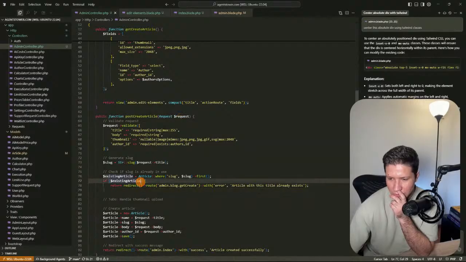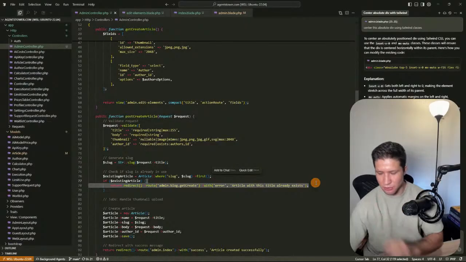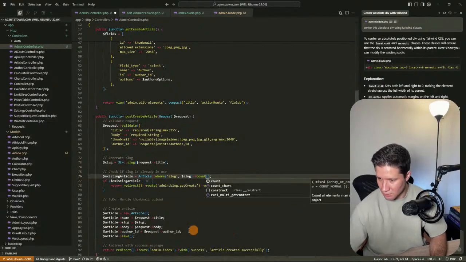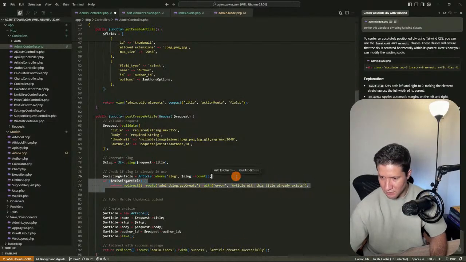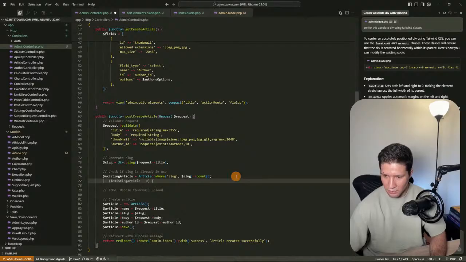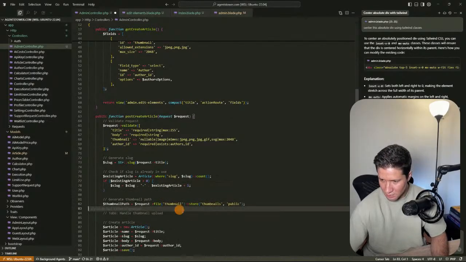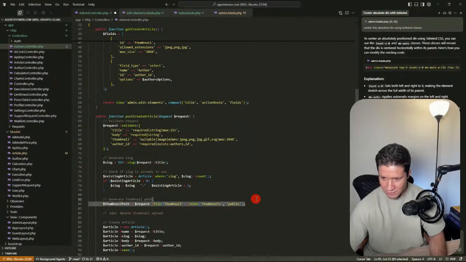I'm not going to return an error. Instead of using first, I'm going to use count. And let's see, okay, that's the way, this is how I want to do it.